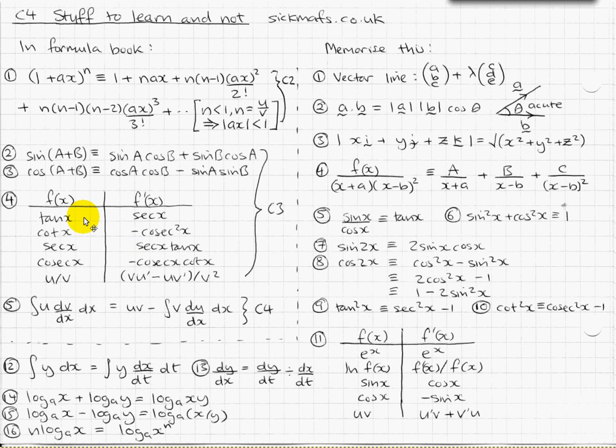Yes, I mentioned this many times in my videos so far. Basically, if you are told that tan x differentiates to sec x, then obviously sec x integrates to tan x. So those are really useful. If they want you to integrate cosec squared x, okay, that integrates to minus cot x, just times both sides by minus 1. Move that minus 1 or minus to the other side. So that's a little tip there.